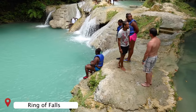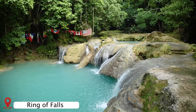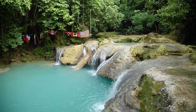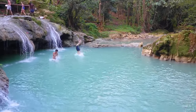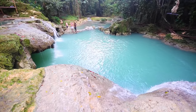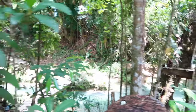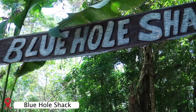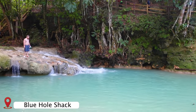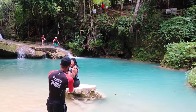Then there is the Ring of Falls, one of the most beautiful locations — easily recognizable from many photos with flags in the background. This part offers a rope swing and slightly bigger waterfalls for more adventurous visitors, as well as a few hiding spots behind the falls. Both trails then lead you through dense rainforest with more small waterfalls before you reach the Blue Hole Shack, where you can make a pit stop to jump off very small cliffs, get some refreshments, and take photos before heading to the Big Fall.